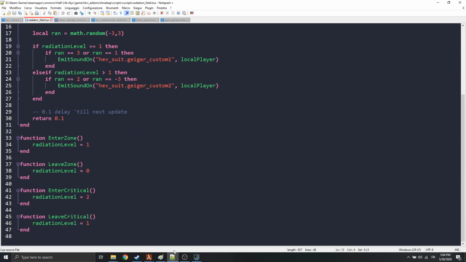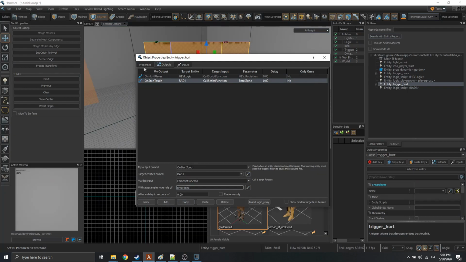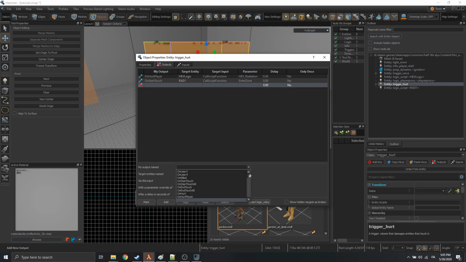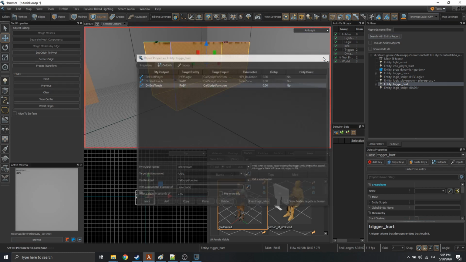Yeah, enter zone, that's the one. So if you do that, it will start playing the sound when you enter the zone, but you also want it to stop playing the sound when you get out. So on end touch, rod1, call script function, leave zone. Okay, that's gonna do that.